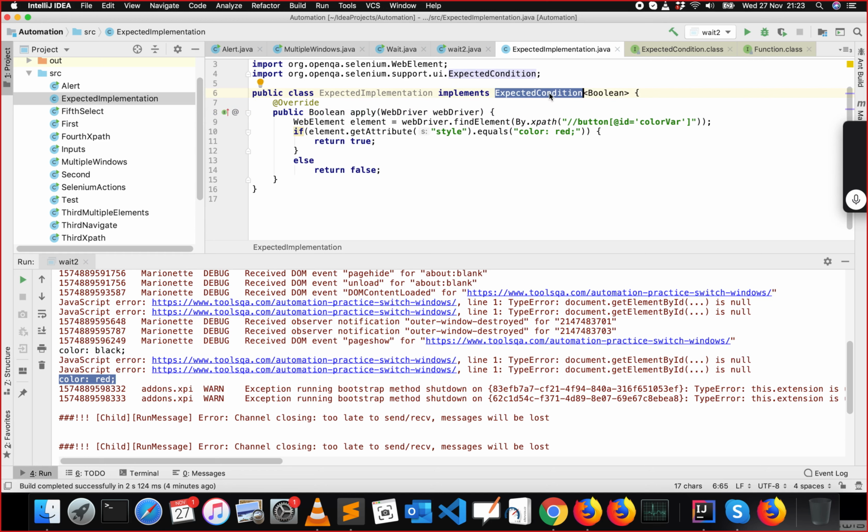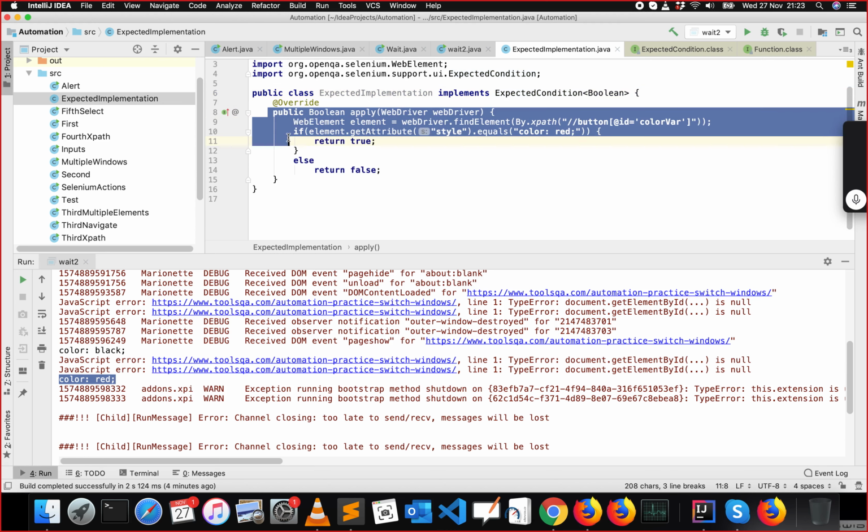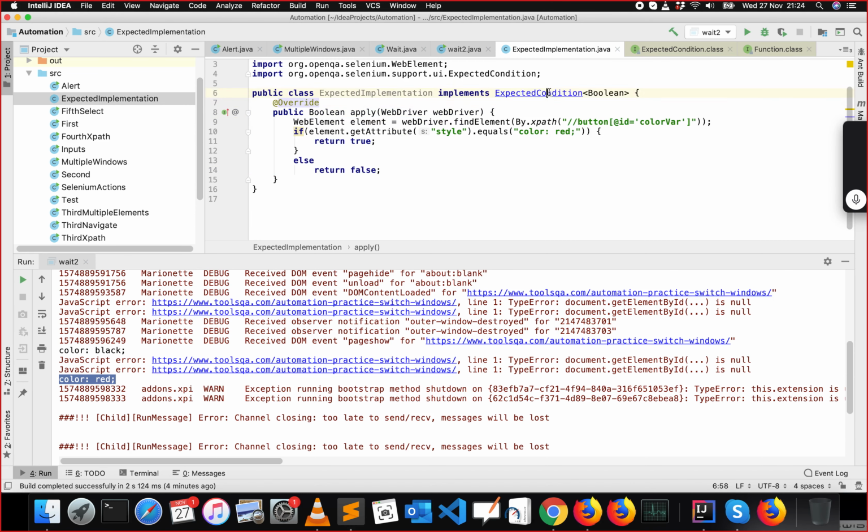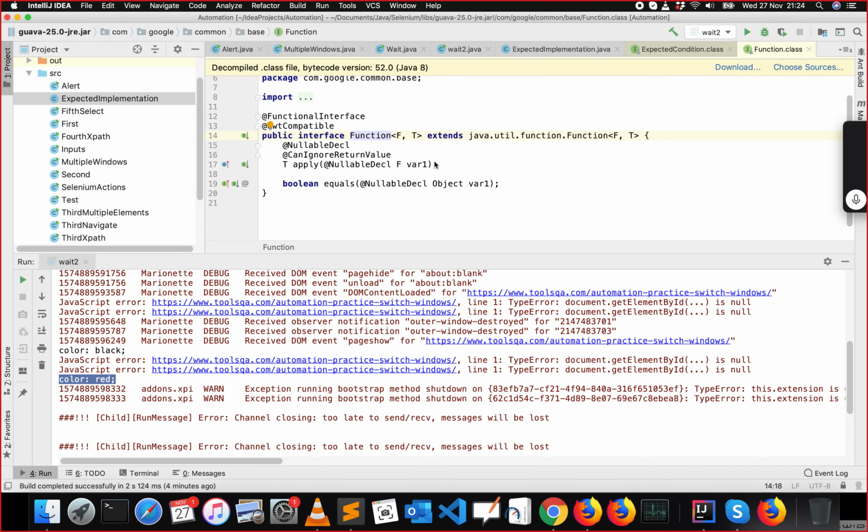Because again, in Java, as I told you, the interface will have the declaration. It won't have any kind of definition. So if you want to implement any interface, you have to define all the declarations done in the interface. There is a declaration done in the interface, and I'm defining it here. Defining it means I'm giving it a meaning, what the function is going to do, because it will be an empty function in the interface. There won't be anything inside this function, just the function name, and don't worry about the T and all, and then it ends. Usually a function will have a definition, but in the interface there won't be any definition at all. It's an interface, it's not a class.